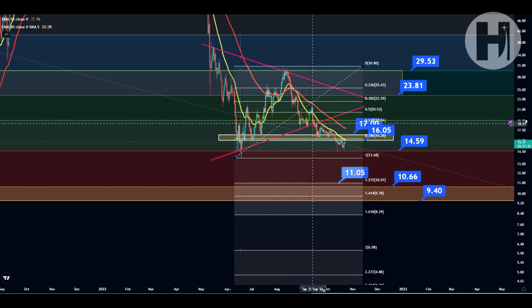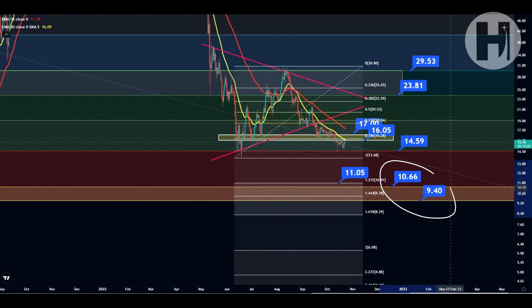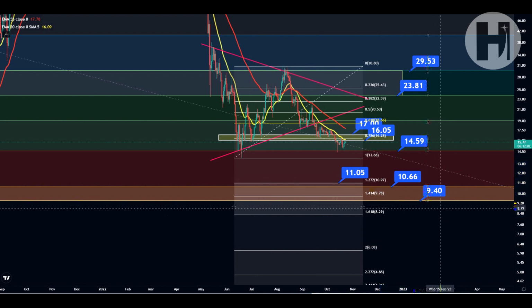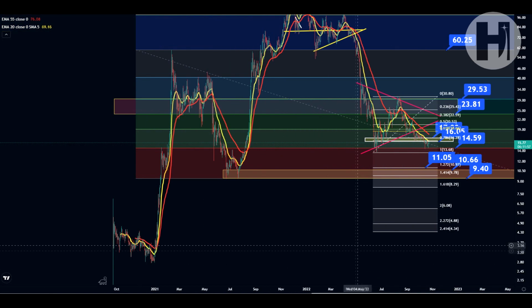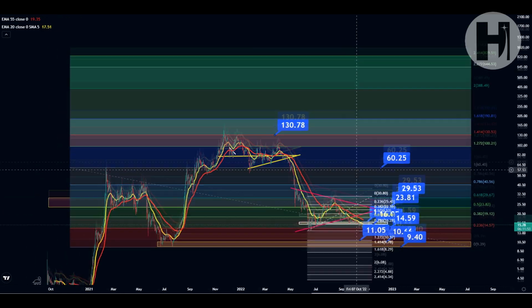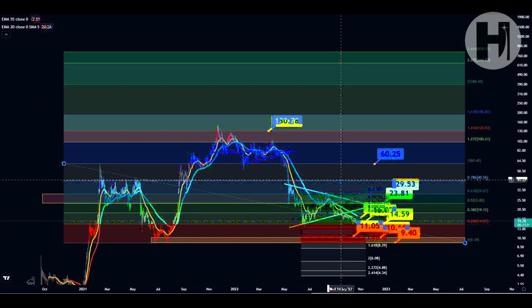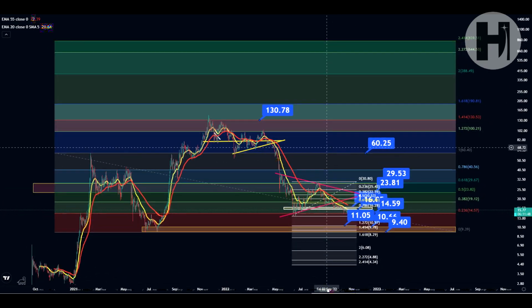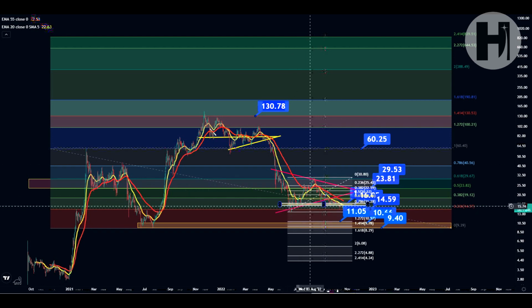Obviously, if Bitcoin decides to drop to $14,000, I think Avax most probably will retest these levels here. But then again, we don't know if that's going to happen. We don't know if Bitcoin is going that low. A lot of people do believe that. I think if we have a capitulation, 14K is the bottom, and that's going to be an incredible, a generational opportunity for you to get into Bitcoin and crypto if Bitcoin's going back to $14,000.